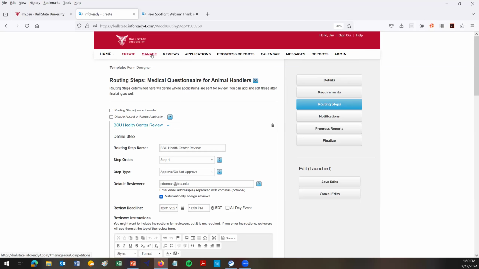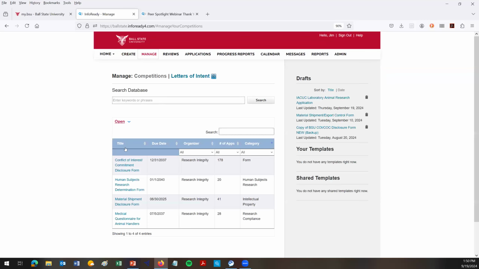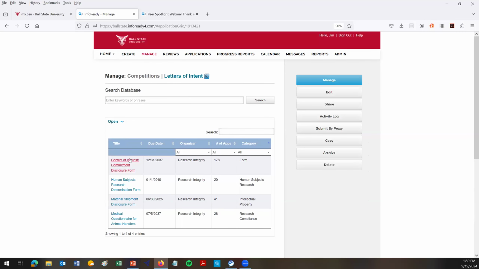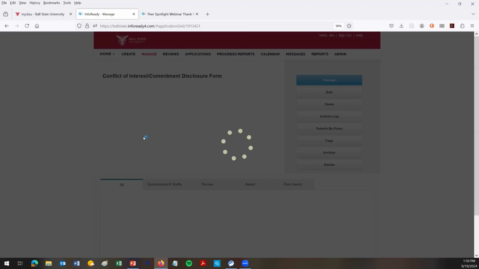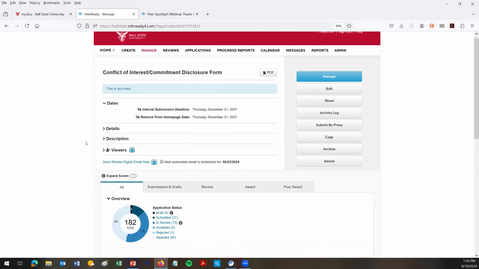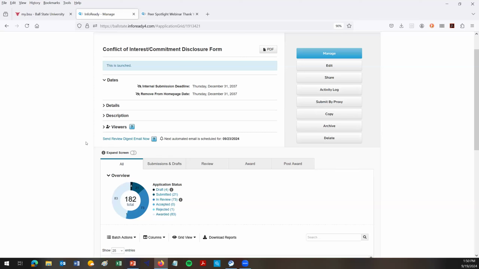And let's see here. One other thing I want to show you is a conflict of interest form that I made up. No, this will be the last I talk about it. But when we were doing paper copies, you download the PDF, the person fills it in, sends it to us. Then it gets sent to the chair. Then it gets sent to the VP. Then it gets sent back to us.